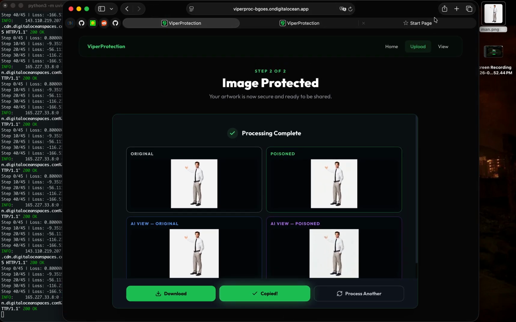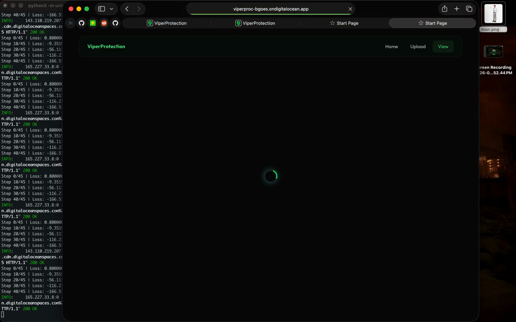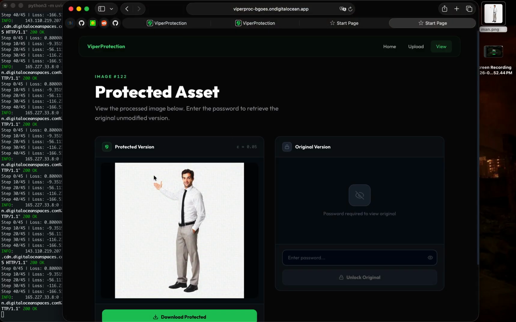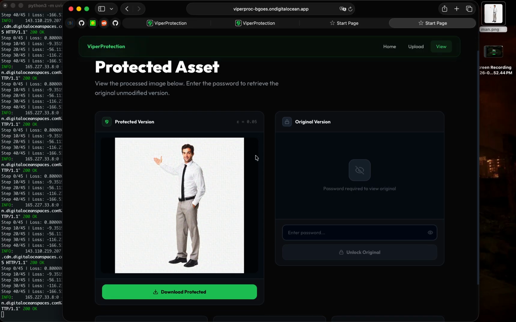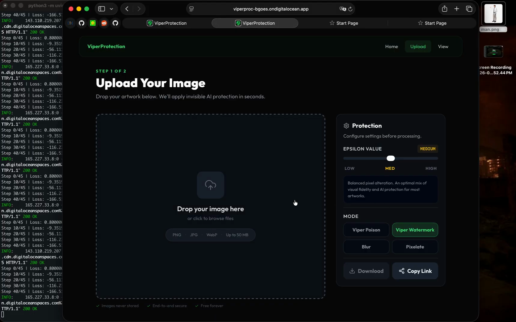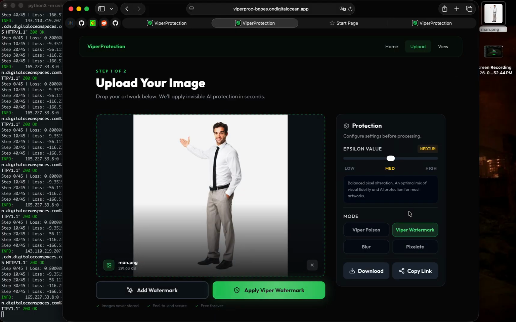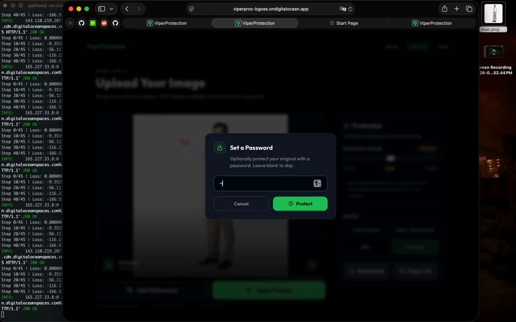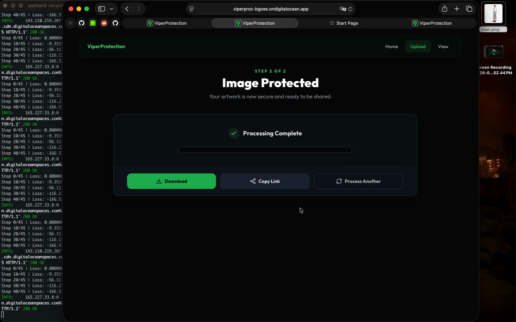We can also copy this link and put it on here. And as you can see, this is to allow artists to share their images without the worry of it becoming stolen. Now, this is obviously a protected image. For example, if I wanted to put this here, and I wanted to pixelate it, you can also download the image after you pixelate. So we'll set a password 12, we can protect it.